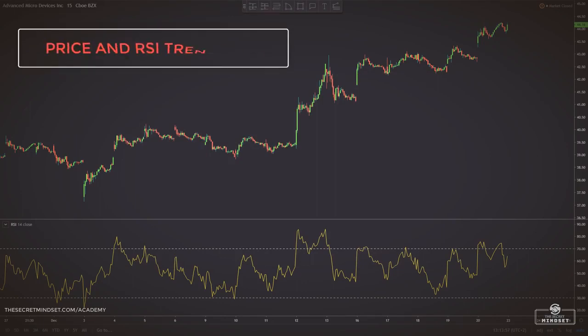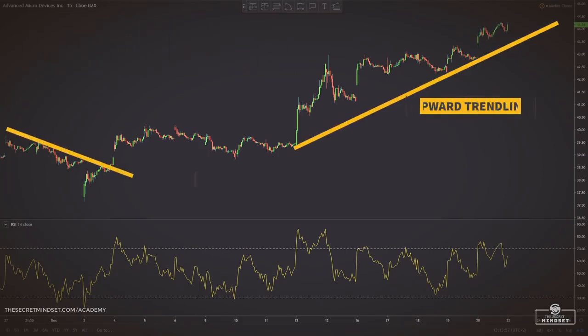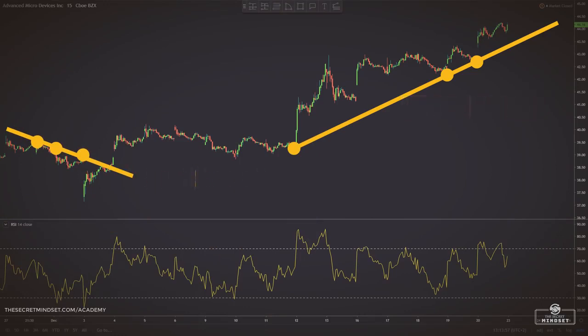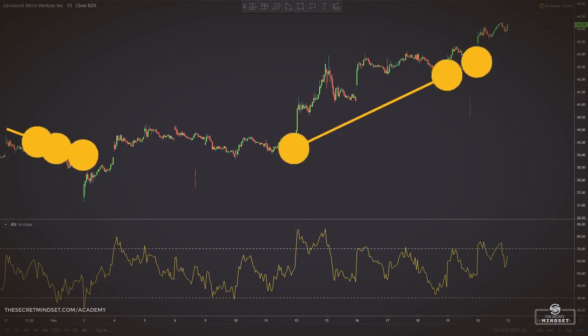Trend lines are one of the most common and helpful tools in a trader's kit. They are used to show the price's upward, downward, and sometimes sideways movement. Confirmed trend lines are drawn by connecting a cycle low or high with at least two other of the highest or the lowest points on a chart to create a line of best fit.